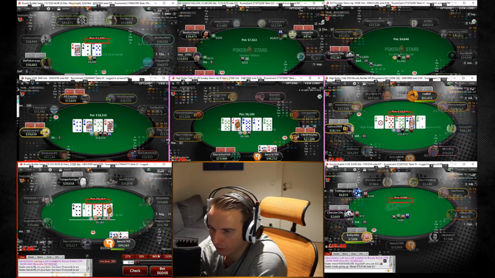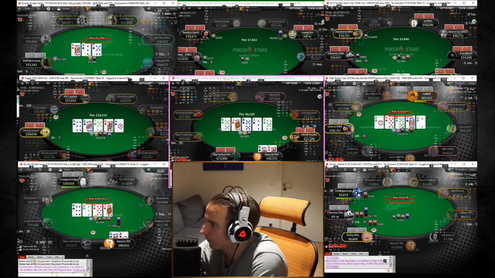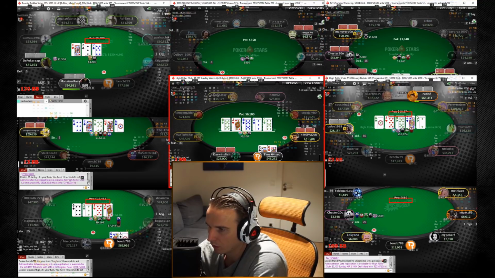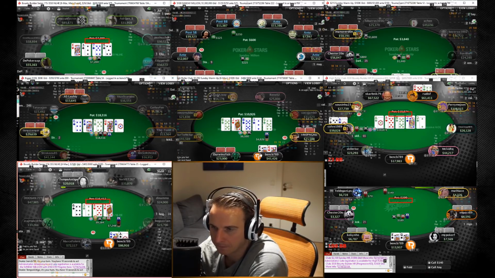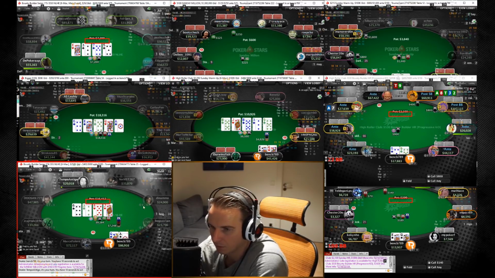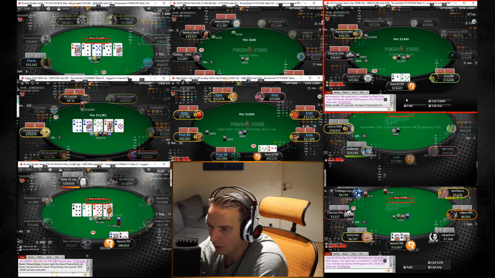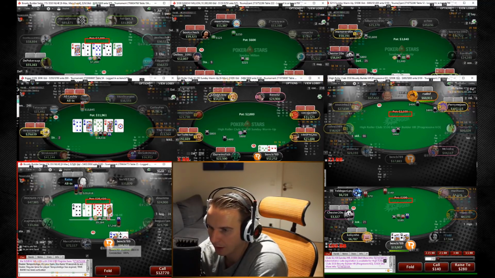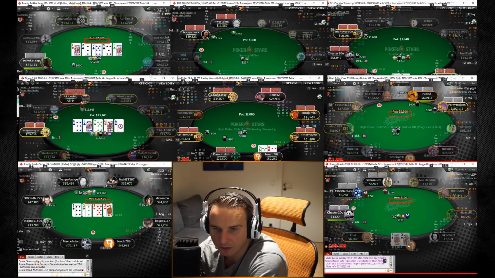I'm gonna go for a second barrel here against his 5s, 4s, 7s, some 6x. No value with the King Queen. I kind of expected it. I think that one of these guys would have already started betting earlier. And now we have an easy fold. Oh, I misclicked, folded the King Queen suited here.